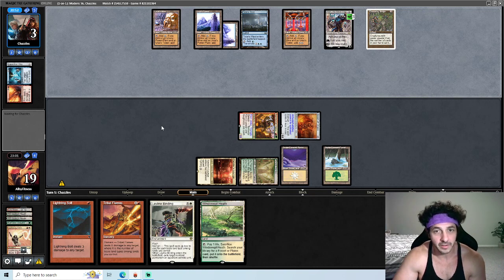This is Blue Tron. They could play Ugin. I wonder, what do we take this end of turn? Yeah, I think, obviously we don't know what else they can play, but now that I'm looking at it, we should probably try to take the bridge. That will have them, for sure, have to do something.